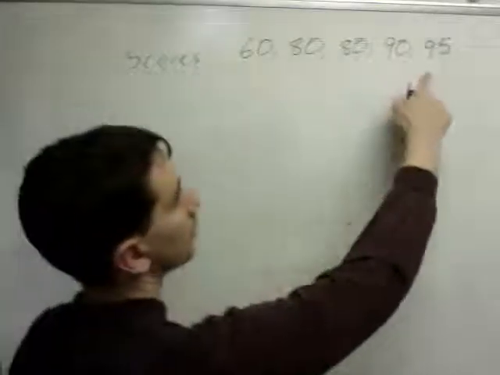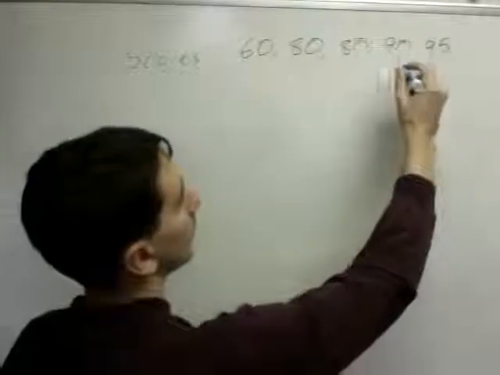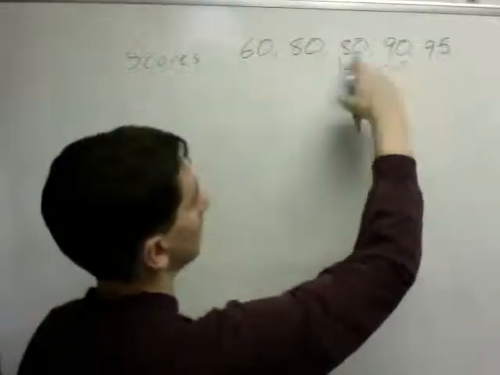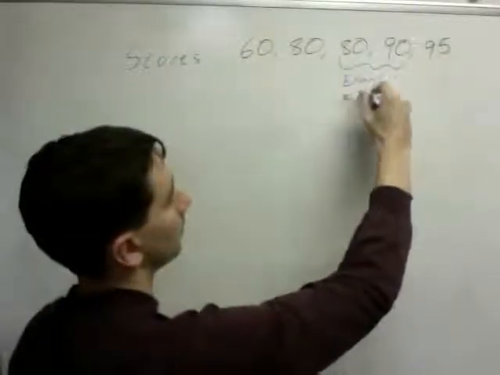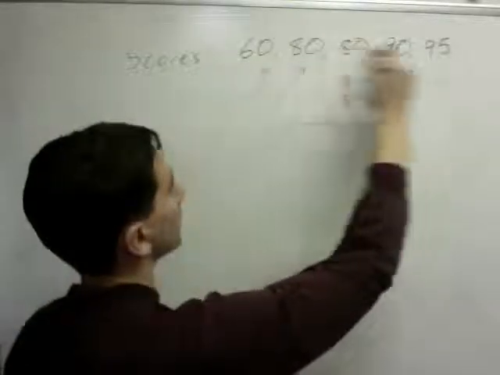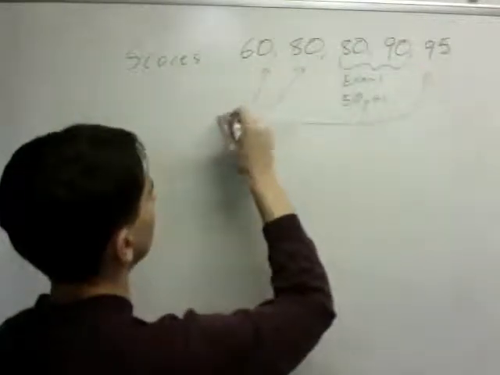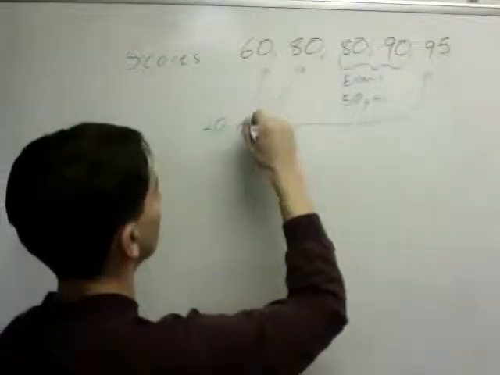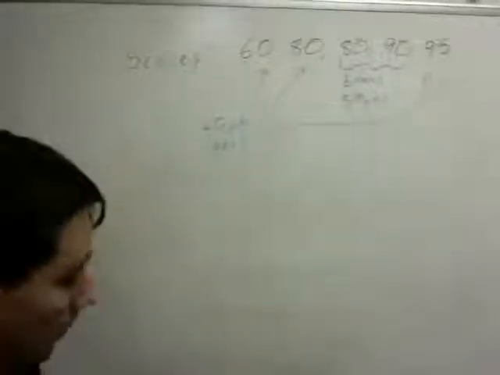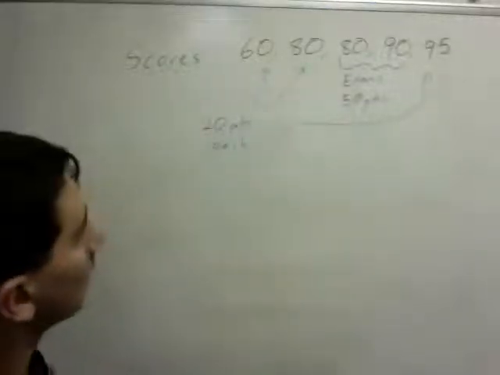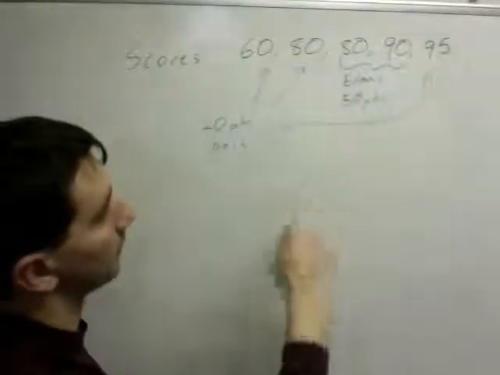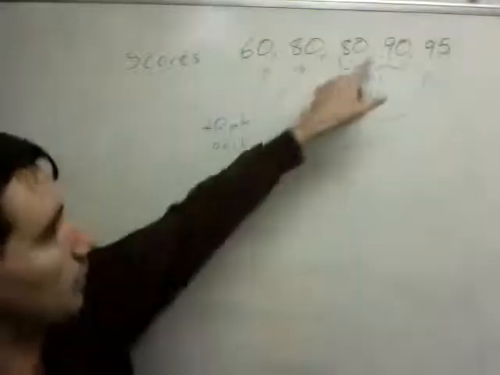Suppose these were your scores, but these two scores are in exams. So you scored an 80% and a 90%, but these are worth 50 points. And then on these 3 scores, these are some quizzes or something, and so these are worth, I don't know, 20 points each. So you got 60%, 80%, or 95% out of the 20 possible points. Well, whenever you go to compute your average, you can't just do 60 plus 80 plus 80 plus 90 plus 95 and divide by 5. Right? These are worth more points.